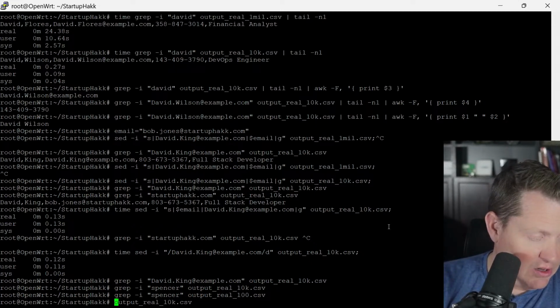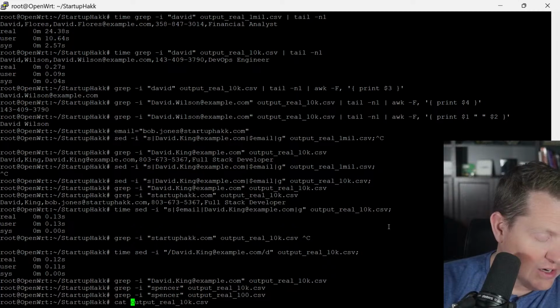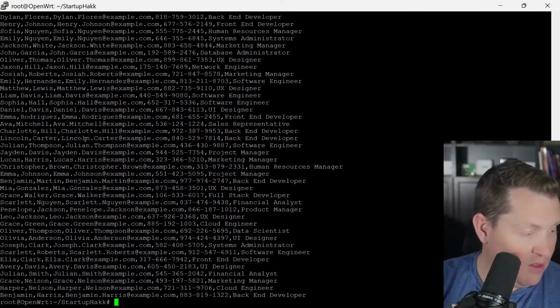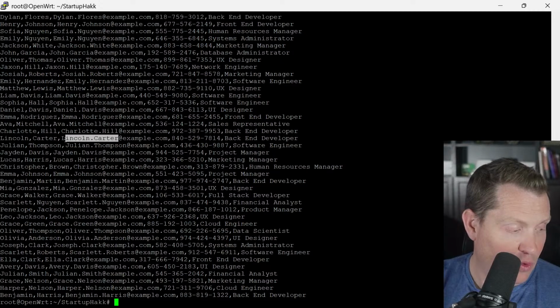Let's just cat some of this. Actually, what we can do here is tail -n 100 of those, okay? So this is great here. Let's grab Lincoln Carter. So we want to take Lincoln Carter here.